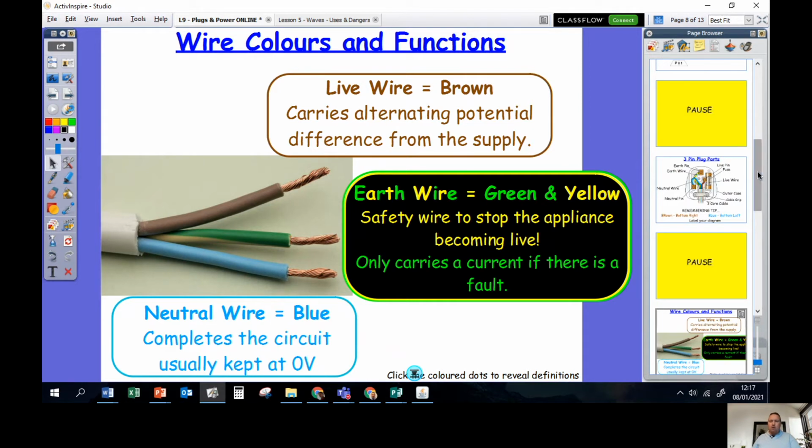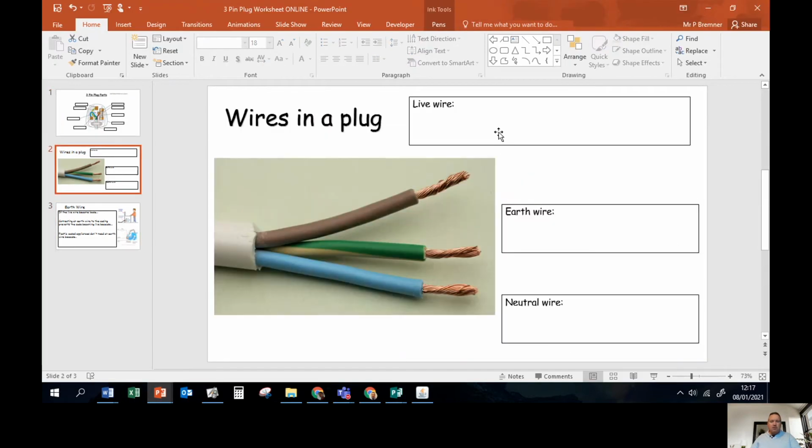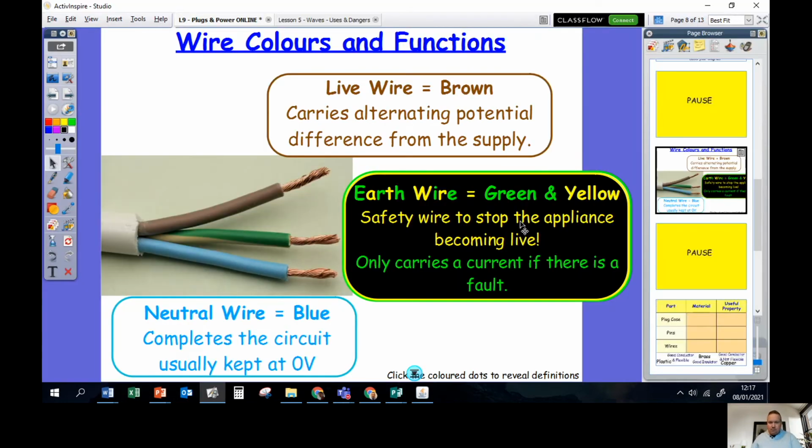You need to know their colors. You need to know the jobs that they do. And that's actually the second page on your worksheet. Here's our worksheet. Oh, there it is there. So the 3 wires in a plug, you need to make sure you've got all the notes about the information about the voltages, the colors, the jobs of the 3 different wires in a plug. So again, if you want to, you can pause the video so you've got those notes in front of you and they can go onto your worksheet. And after you've finished getting the notes onto the worksheet, you can unpause the video. So get that second page of your worksheet filled in now.